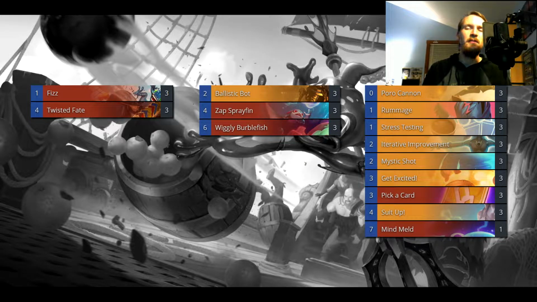Things like Pick a Card will be great because you can draw a bunch of cards, so once they start running you out of resources, you can draw even more, and that does make it even more likely that you'll find your removal or things like Suit Up to make your stuff harder for them to deal with.